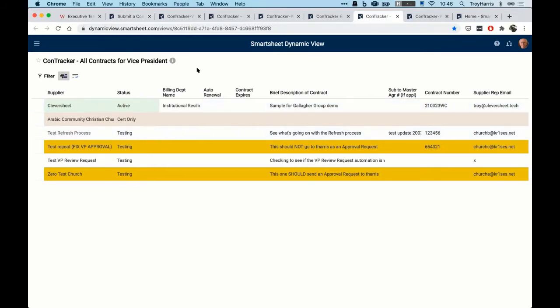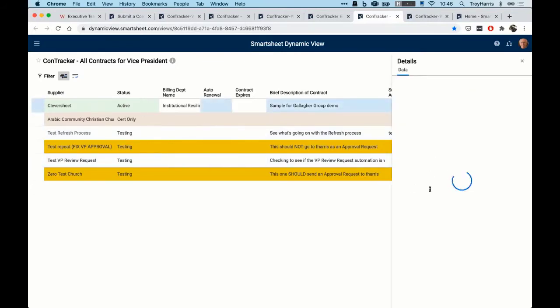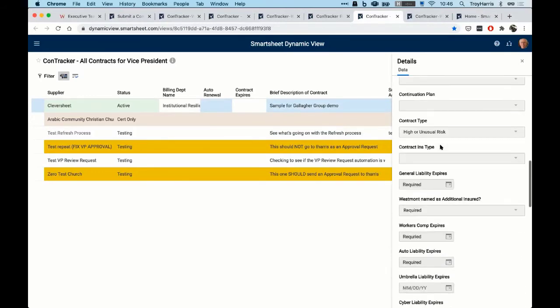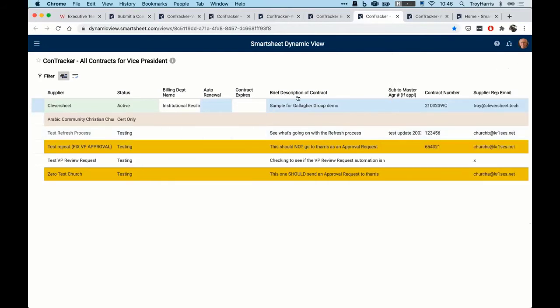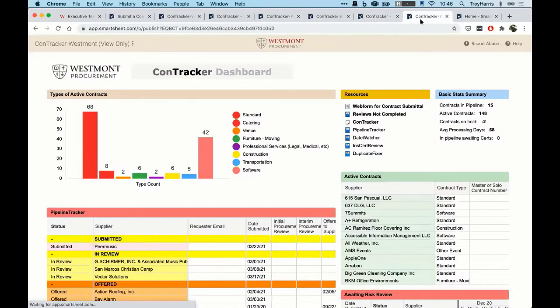If I was the VP, I could see what's going on with each of my contracts, and if I wanted to find out more about it, I tap it and I can see whatever detail is fitting for me to see. And under certain circumstances, it could be set up to enable editing certain things and only showing things under certain conditions. And so there's a lot of flexibility in that.